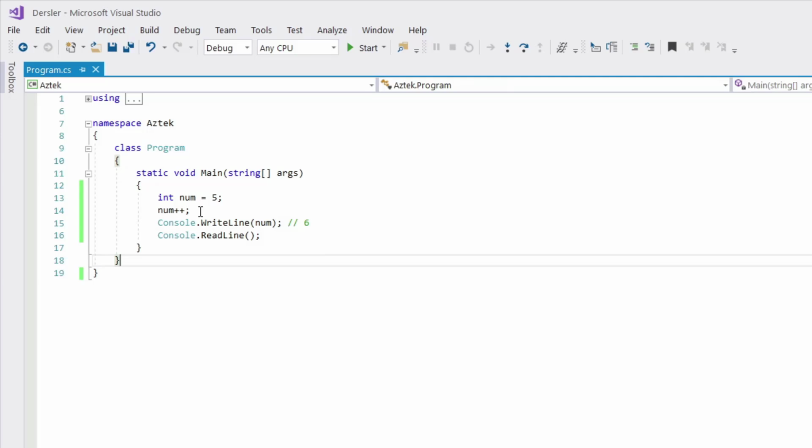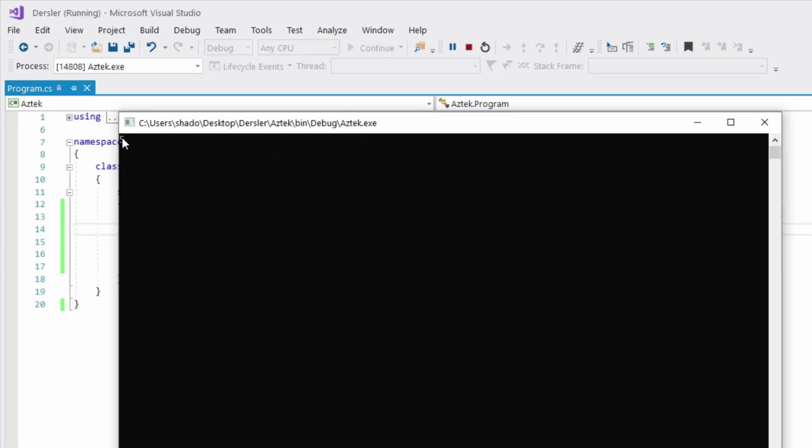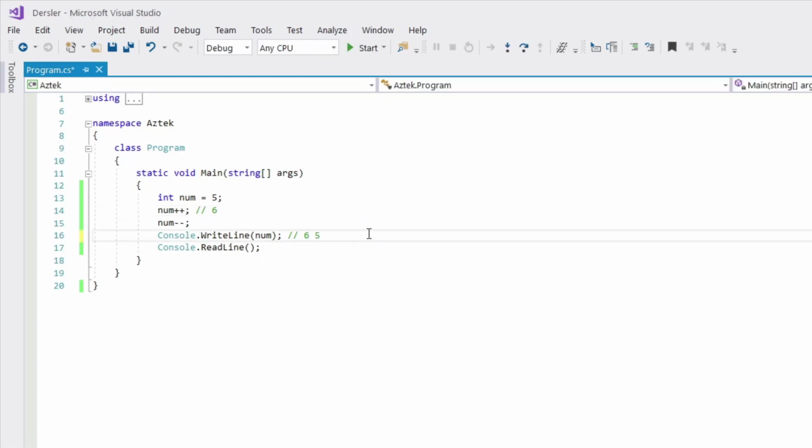Why do I have 6 value? Because this num plus plus adds 1 to its current value. So my num here is now 6. It's the same with num minus minus. When I write num minus minus here, what will be the result that I'm gonna see here? It's going to be 5, guys. Not 4, be careful about that. It subtracts 1 from its current value. What is the num value here? It's 6. So it's gonna subtract 1 from that 6 and it's gonna show us the number 5. So it will be 5. Let's write down here.